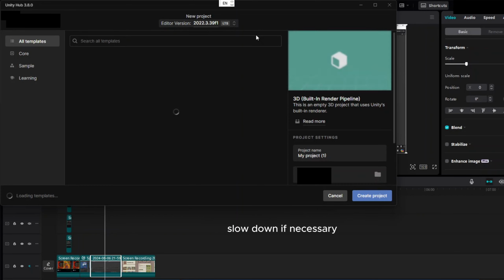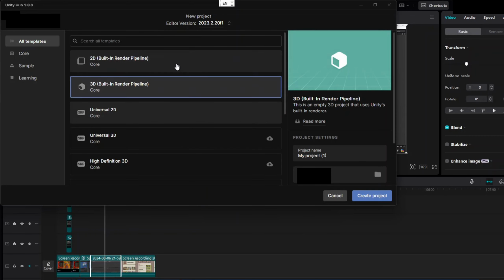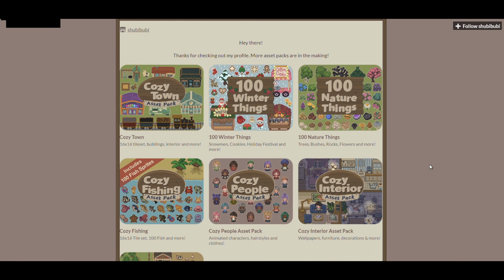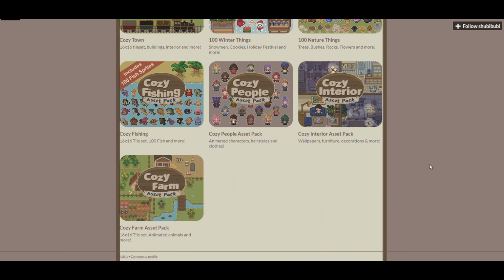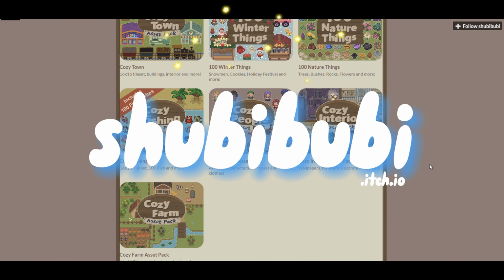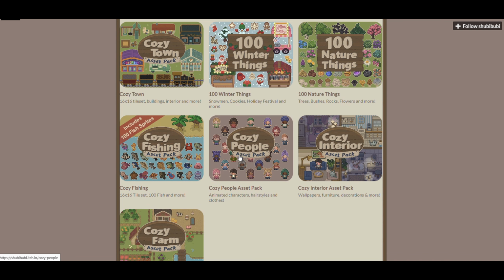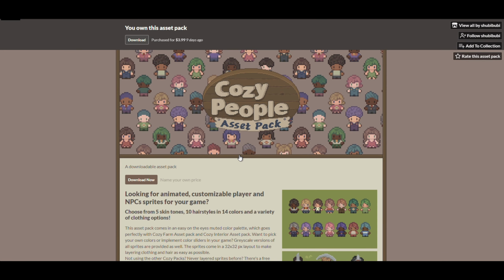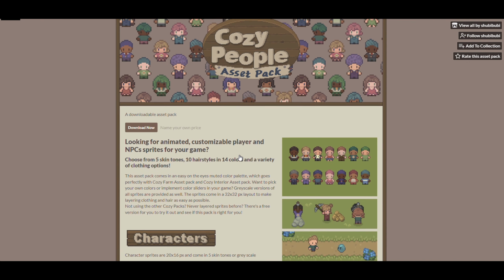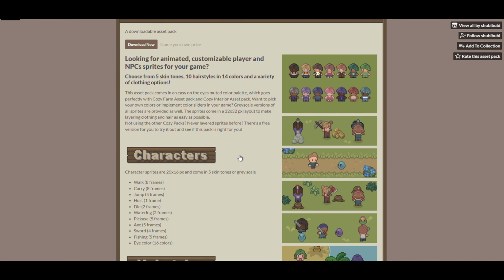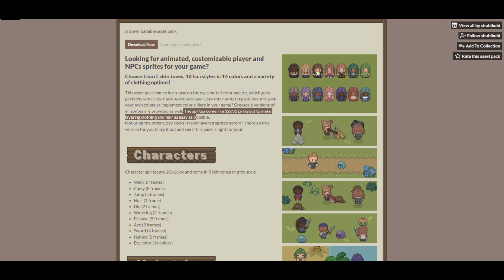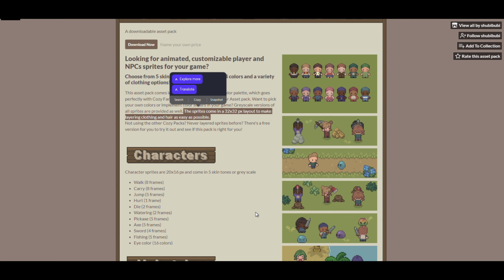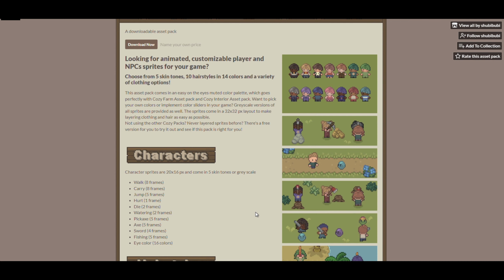So moving on, when you create a new 2D project, you want to import your sprite sheets. I'm using the same assets as Jacqueline, which she got from Shooby Booby, but I'm importing them a bit differently. These assets are great as they can be free if used personally, but they're also quite cheap for commercial use as well. I think right now they're about $4 for each pack. Shooby Booby sprite sheets are also formatted 32 by 32, so it's really easy to slice and import and layer.